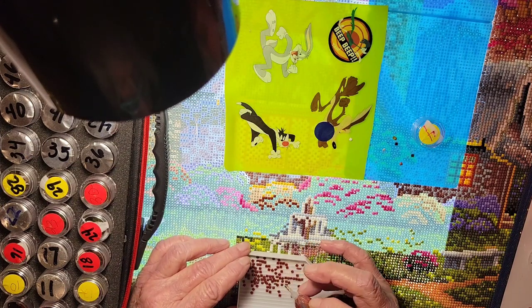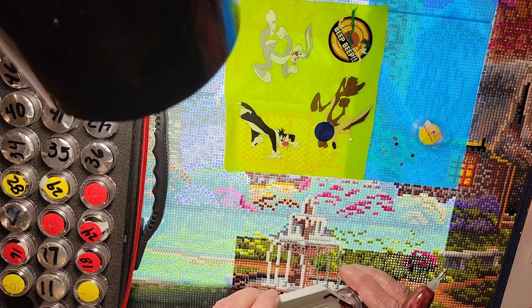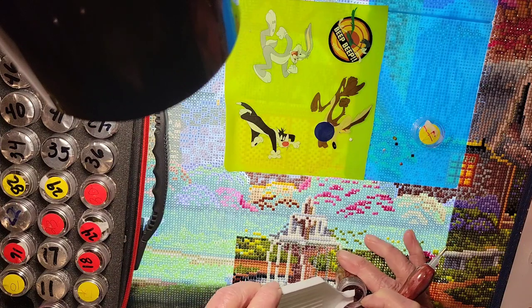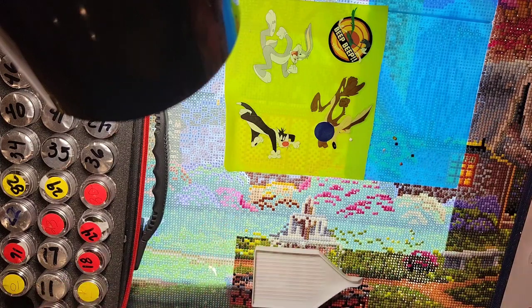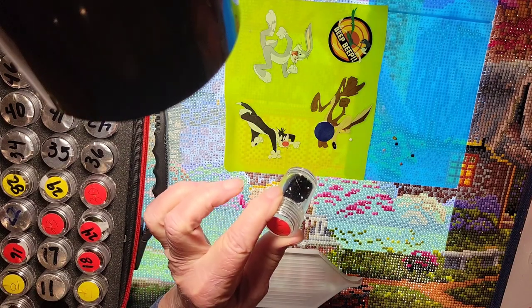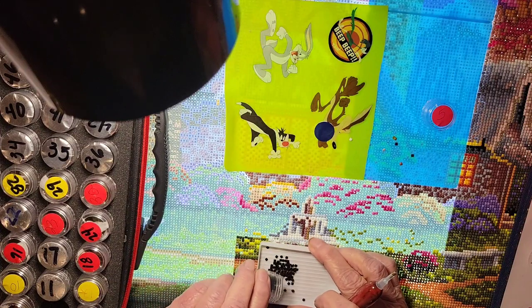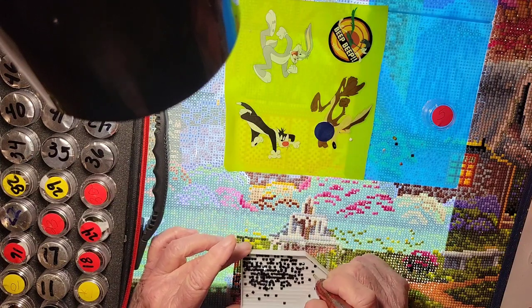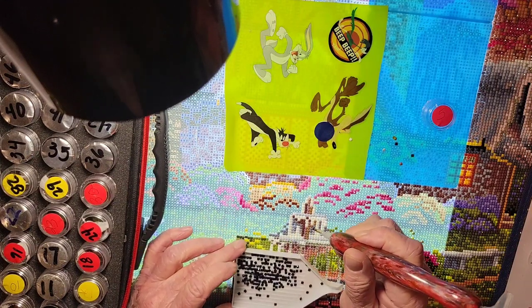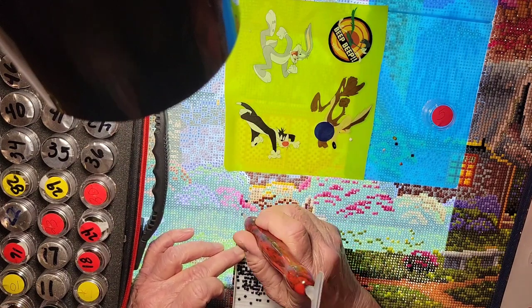Okay, is that all the hammers? Wow, not very many hammers. I thought there was more than that. Ooh, let's do five. We all know five. Don't even have to look that one up. Three tens, the famous blacks. These are such pretty blacks too. And those are the little dots.